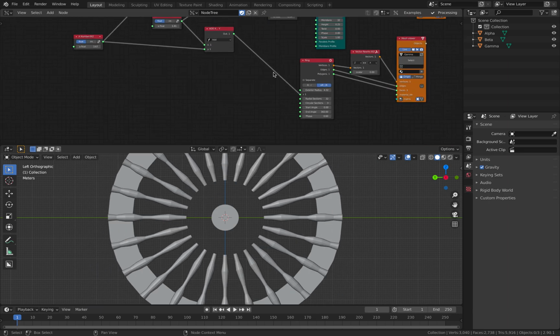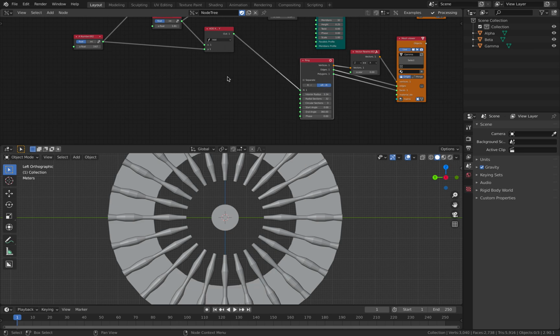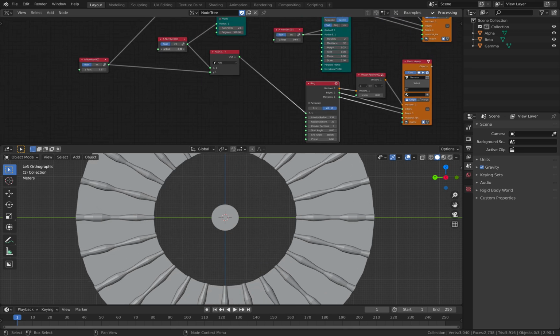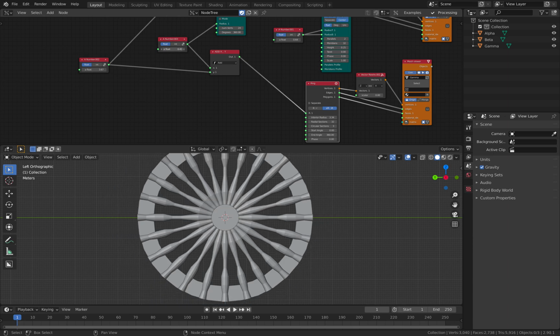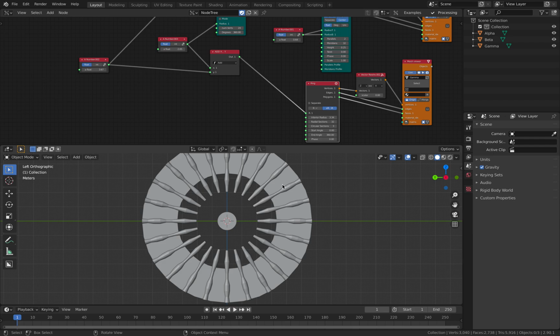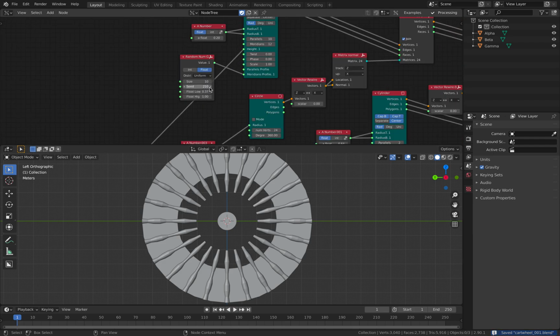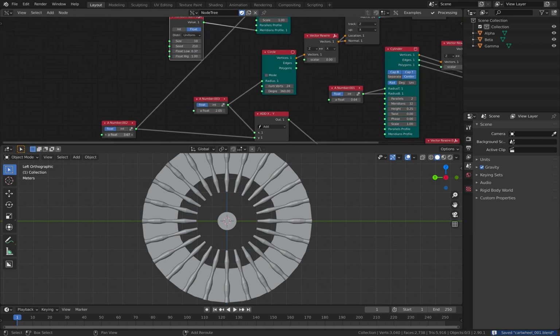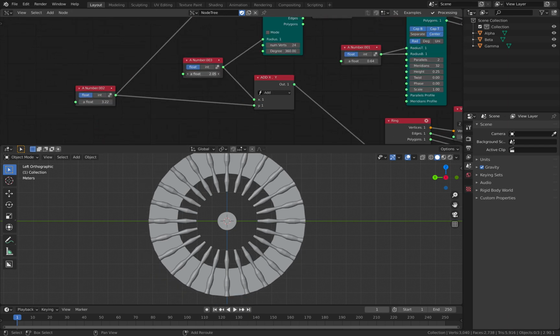Okay. Okay, that's interesting. So we can control the height. And we have this.